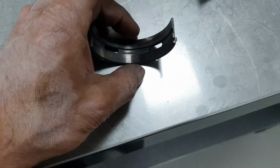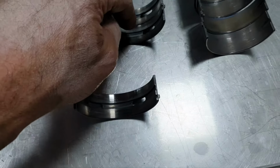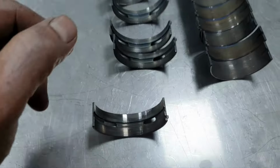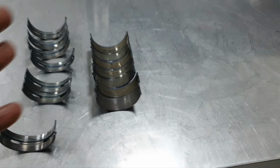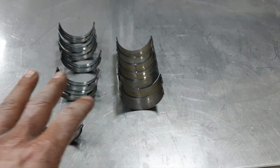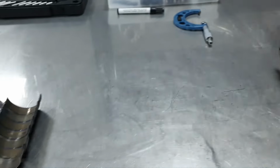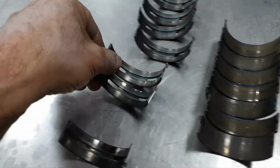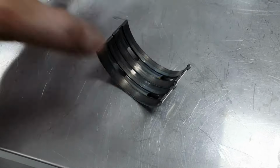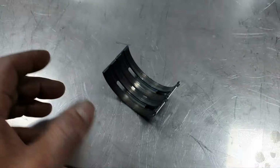By the way, we're talking about 20 millimeter width bearings. This is 23, but this is 20 millimeters, the width. So some people out there are saying, make the clearance 600 millimeter or 500 millimeter. They never ask how much the width is, how much the journal diameter is. They're just throwing numbers randomly, like it was a diesel. The diesel bearings, just want to remind you, are almost 40 millimeters width. It depends which diesel you're talking about.